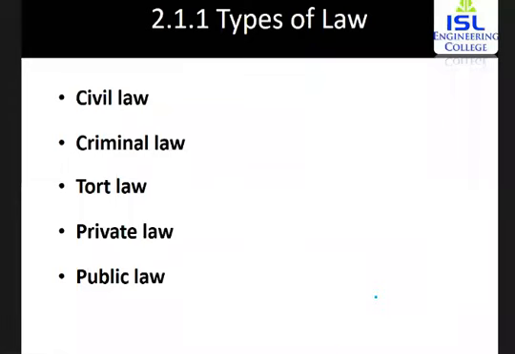Now coming on to the different types of law. The first type of law is called the civil law. The civil law represents the different laws that are recorded in different volumes, like the legal code. All the laws that are recorded under a legal code are called your civil law, and these are available for review. Any person can see what happened within a particular case. A citizen can review these laws.